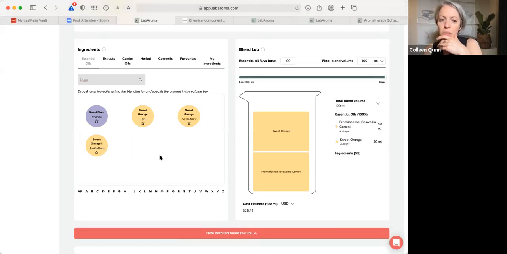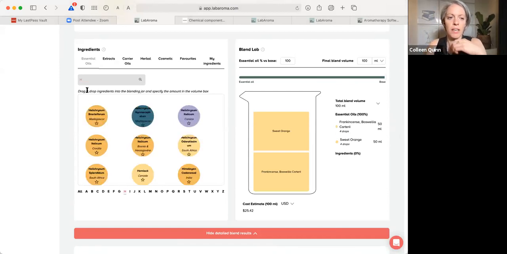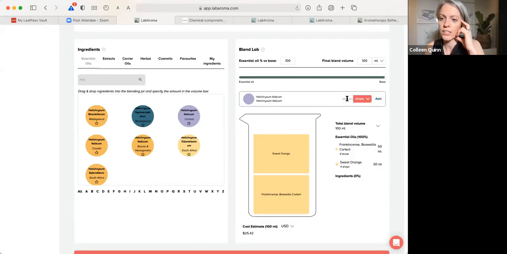And then I'm going to go with helichrysum. I'm going to go with a 4 on it as well, to keep the blend nice and balanced. You can go with less orange if you're going to use this at night. If you're using this at night, I would only go with 2 drops of orange. But as I say, I'm a morning meditator, so I'm going to keep it at 4.